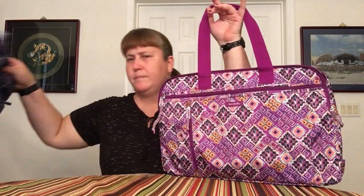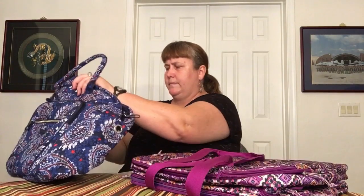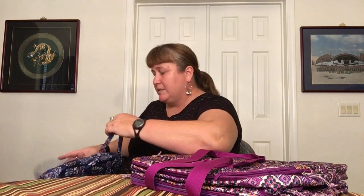Notice on the Lighten Up, the strap drop, because you've got your iconic with the rolled handles. You can put that over your shoulder, but it's tight, especially for a big girl, right up there in your armpit. And if this bag is loaded, good luck with that. It will never stay, it constantly comes off. Granted, you have the shoulder strap, but sometimes you just gotta throw it over your arm and not have that swing capability. Anyway, this is easy peasy, even when loaded. It's great for that quick thing. You just put your hand there, it stays on really nice. All right, so there's that on the straps.